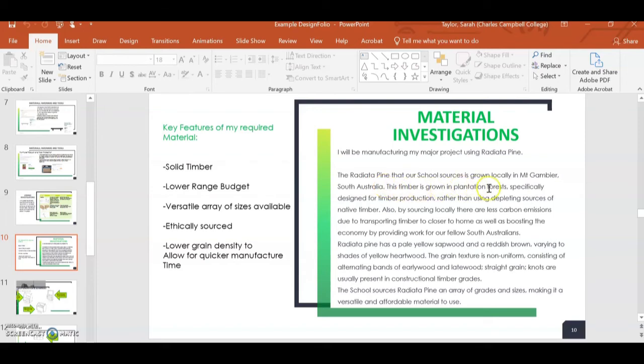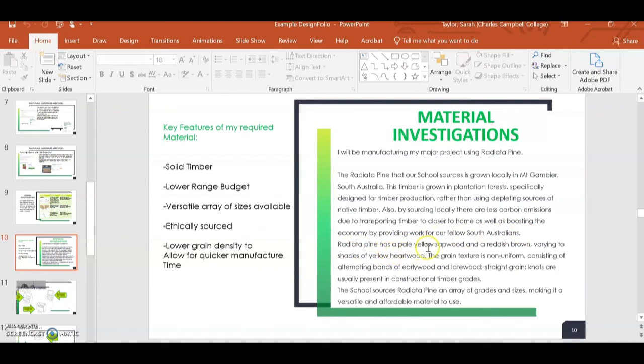This timber is grown in plantation forests, specifically designed for timber production, rather than using depleting sources of native timber. Also, by sourcing locally, there are less carbon emissions due to transporting timber closer to home, as well as boosting the economy by providing work for our fellow South Australians.